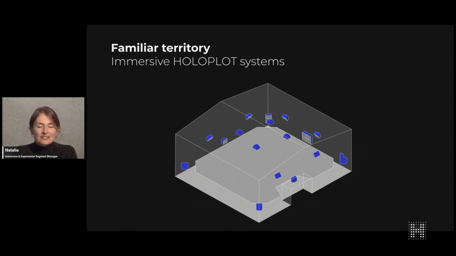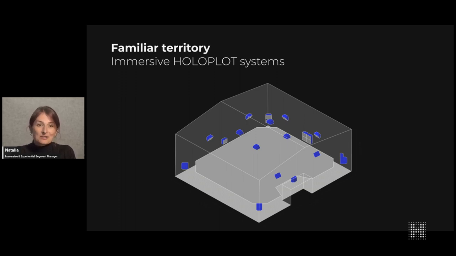It can obviously go up to very large scale immersive systems. You may have seen some media lately about MSG Sphere. We will not have enough time to go into a lot of detail about that particular project. It opens in September. There are some details on our website, so please check them out. And there will be future webinars on that specifically, so please keep an eye on that.